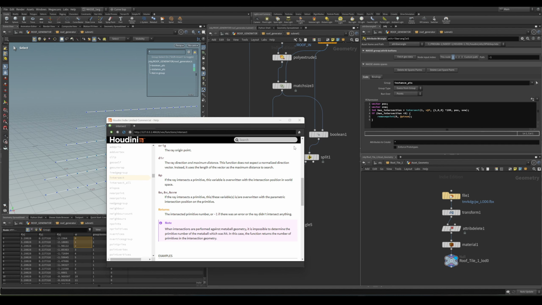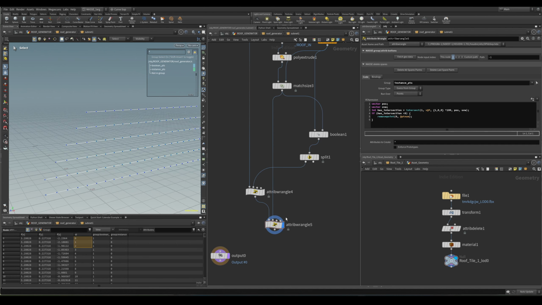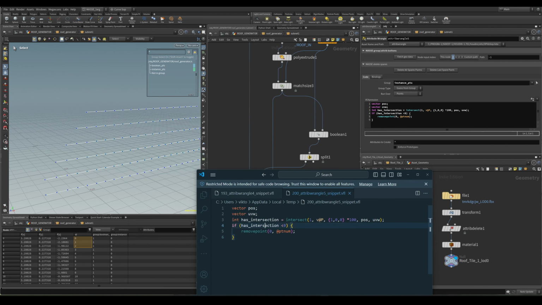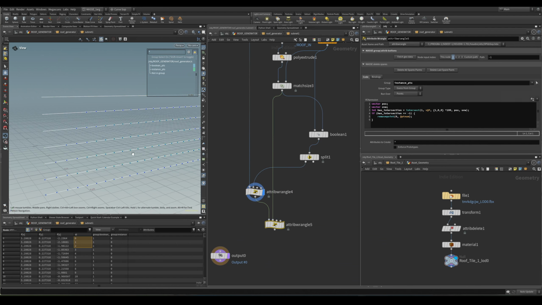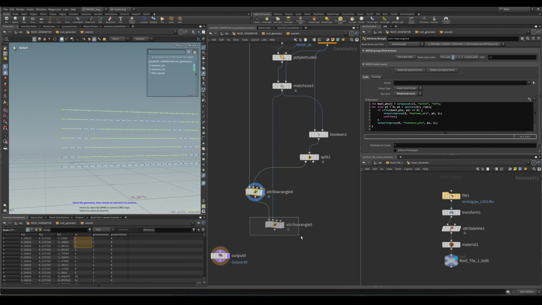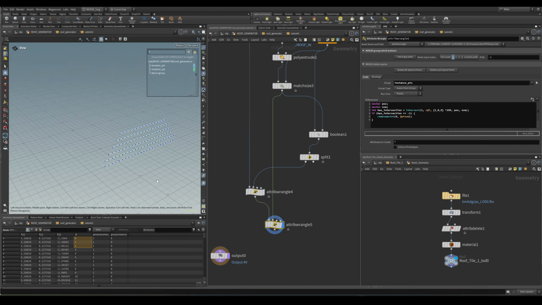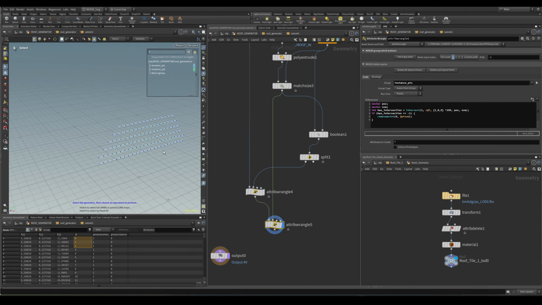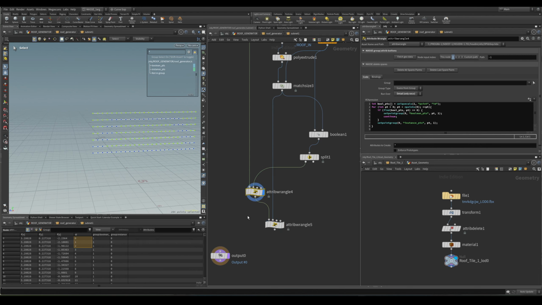So, to make it very clear, if has intersection equals -1, we just want to go ahead and remove that point like that. So you can see we have removed these points that were outside, and we do not need to instance them anymore.